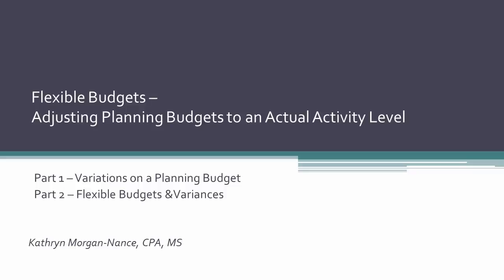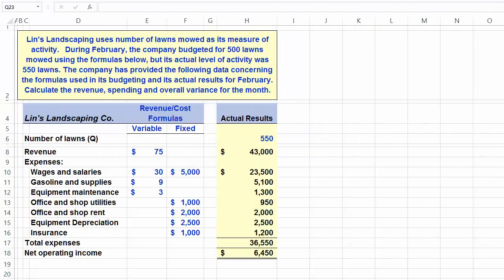Welcome back. This is part 2 of our flexible budget video series. In this particular video, I would like to pose a problem to you for Lynn's landscaping and then take a look at how we might complete a flexible budget, and perhaps we will also talk about variances in this video.